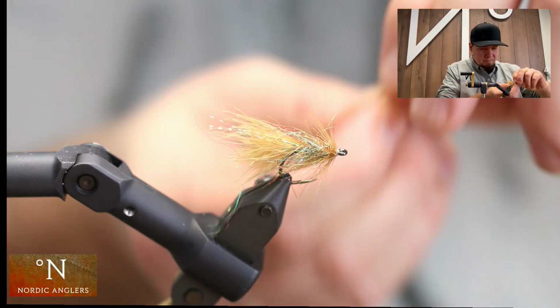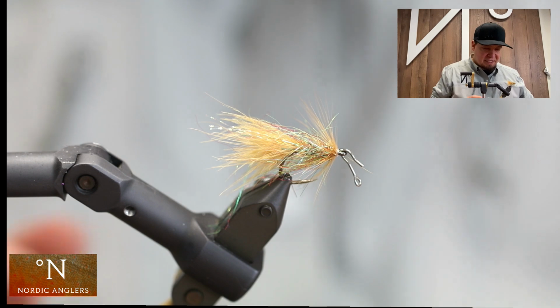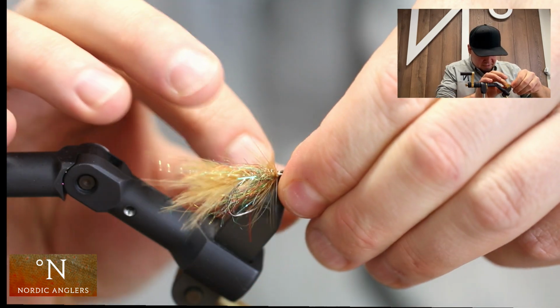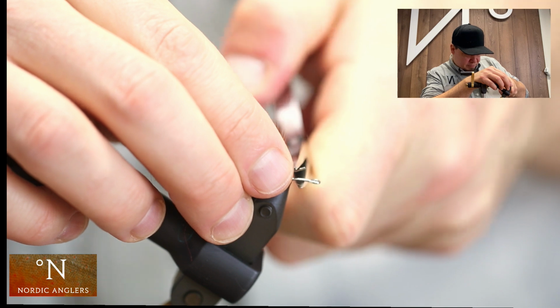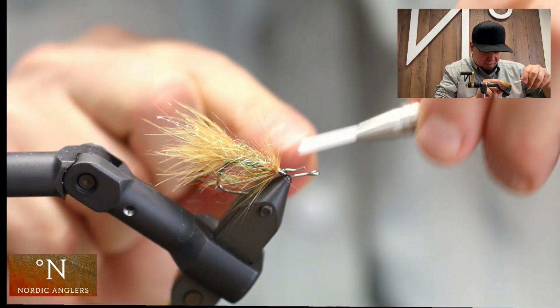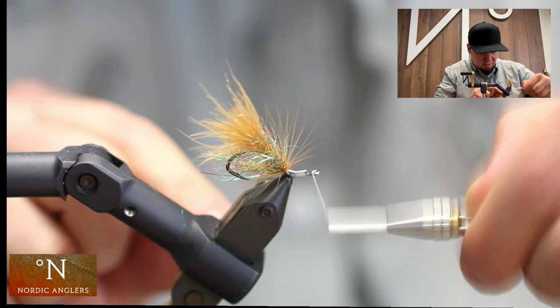But the spawn shanks are really awesome. So I'm going to add my spawn shank. I just opened that with a plier because that's easier. And then I'm going to take the shank and add that to the vise, like so. You can use your plier or you can use your tying thread. I'm just going to use the plier a bit here, and then I'm going to use my tying thread to really lock this down. There we go.